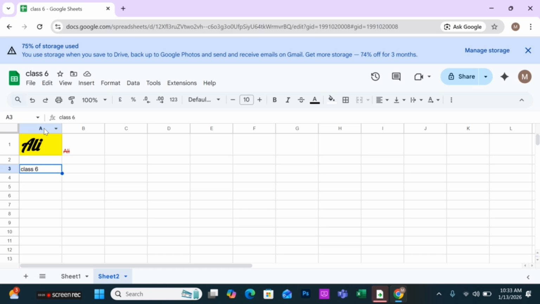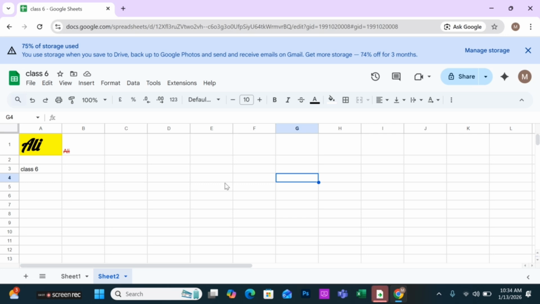So address क्या हो गया? A3. Okay, is it clear to everyone how we can identify the address of any cell, and what is the active cell? So basically active cell is the cell on which we are currently working. जिस cell को हमने select किया होगा, that is known as active cell. For example, I select this one, J3. So this is your active cell because you are currently working on it. If I am selecting this one, G4, then it is your active cell. Is it clear to everyone?